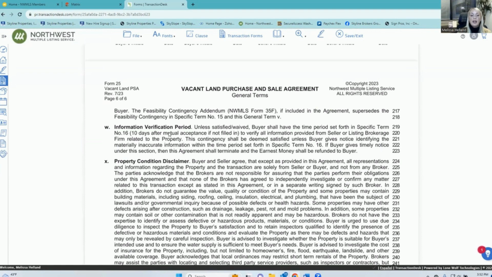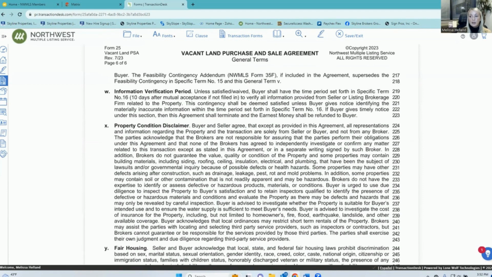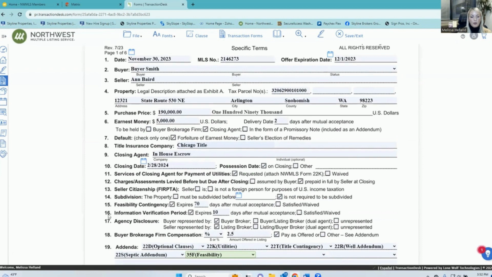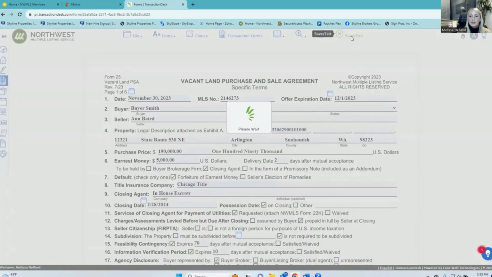Okay, so this is just a section of this 6-page agreement, and that's right here what you are explaining. So to know where to find these types of items is really important. We're going to go ahead and save and exit.